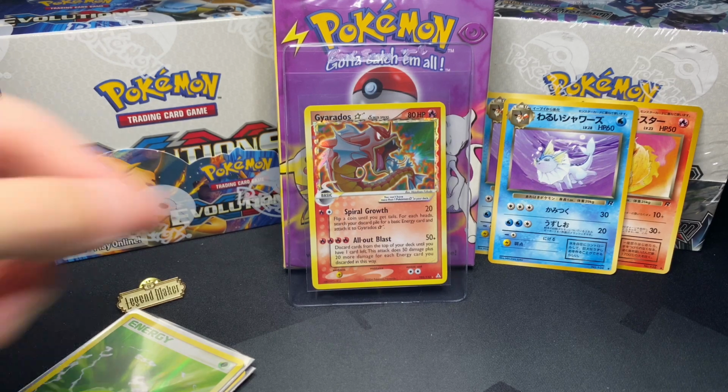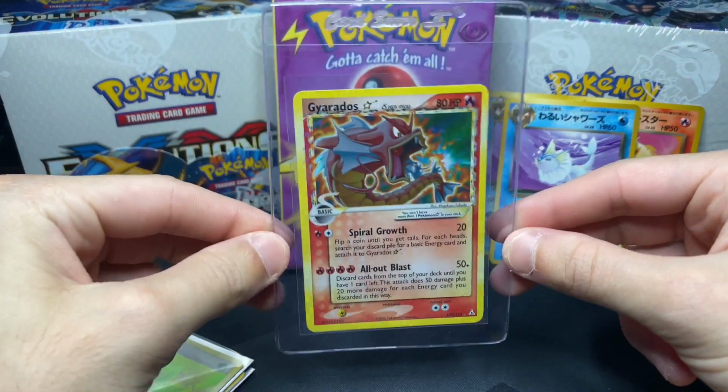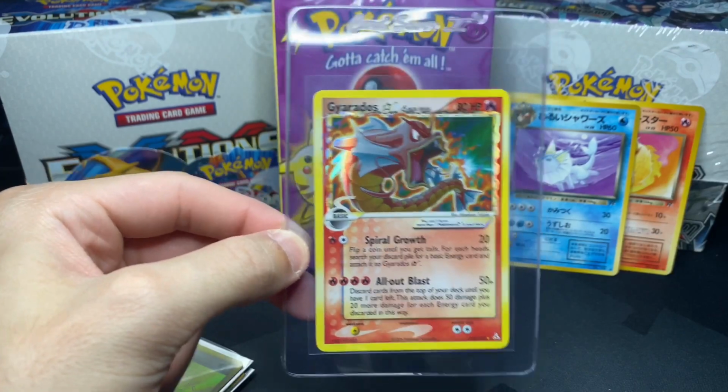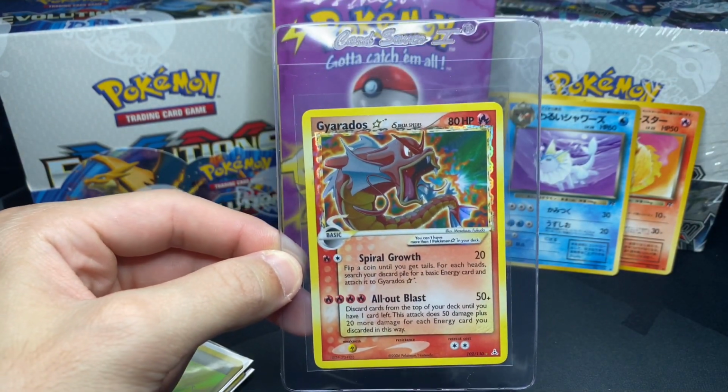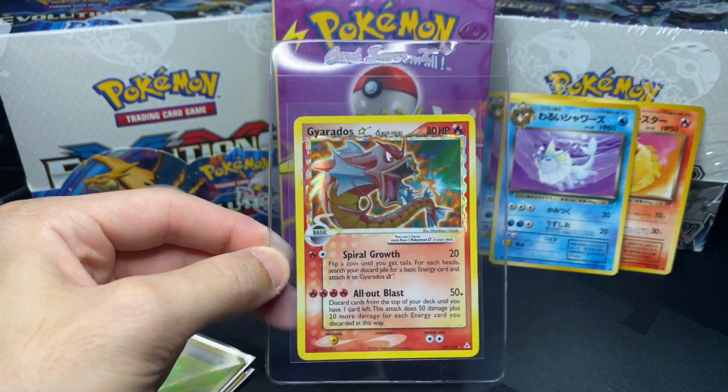But yeah, you guys, the best card of the entire video is hands down this Gyarados Delta Species Fire Gold Star. But that's going to be it for this video, you guys.